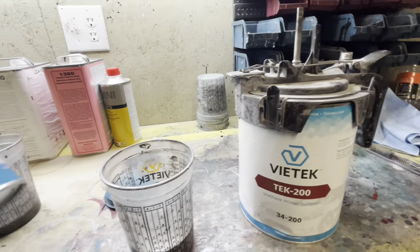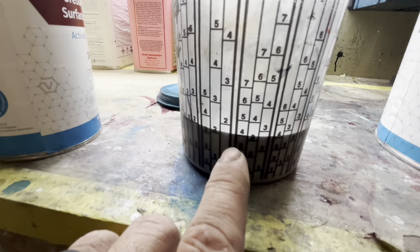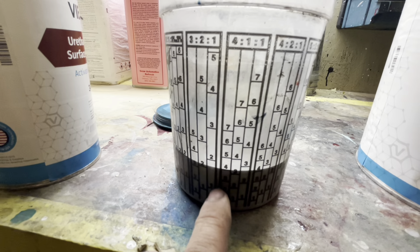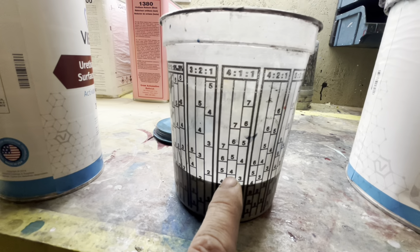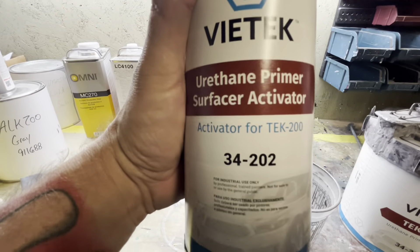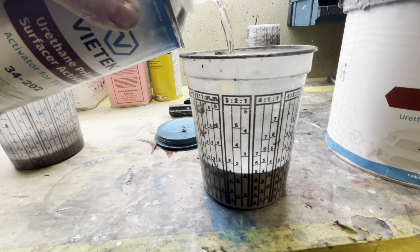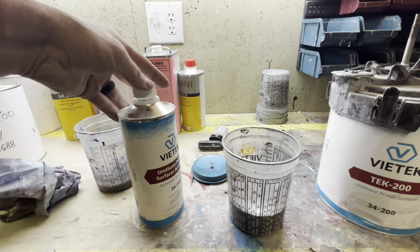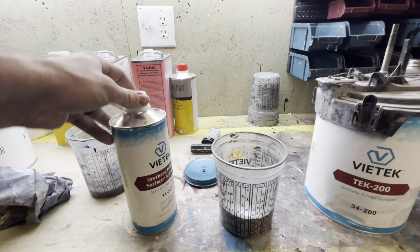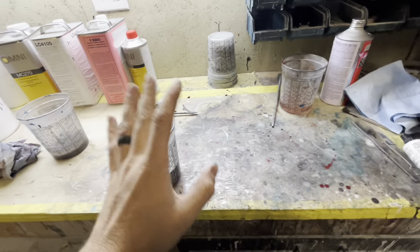This is the product we're using for our primer — this is just what my local supplier has. The biggest thing is to make sure you're using a 2K primer. This mix is 4-to-1. It shows right there: 4-to-1. So you come to your column and find your 4-to-1. We went to our 4 with our primer and then our next is going to be the 1 column, so we match the 4 to this 4 with hardener. If you want more information on a lot of this stuff, please look back at our painting videos and other projects — I've gone over a lot of this in depth and I don't want to keep boring people going over it every single time we bring the products out.